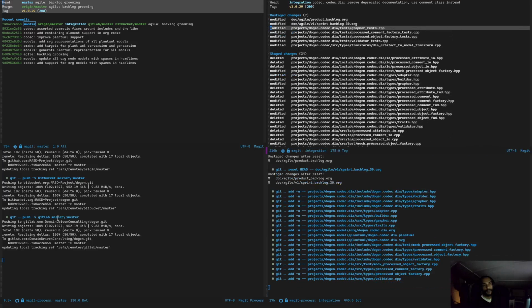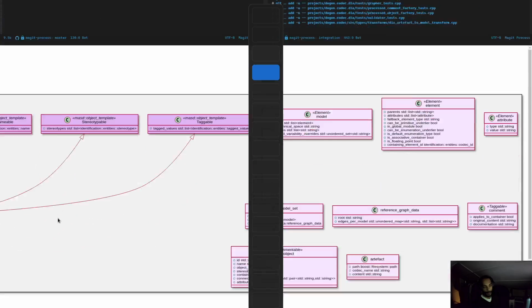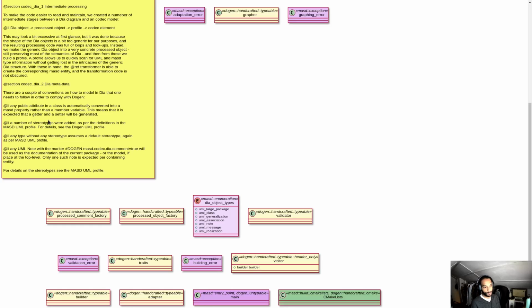What we've done is we got rid of a whole load of Dia-specific types. To recap, process object, process attribute, and all those legacy types I've gotten rid of. We're now using the types that are in the Codec model, which are slightly more sensible, and all these classes that are still here are now pointing to the other model. We're not going to bother recording all that because it's going to be a bit boring and not to do with modeling really. Once this is achieved, we can go through each of these one at a time, try to understand what they do, and move them to their right place in the Codec model. At some point we'll end up with basically nothing left in this model.